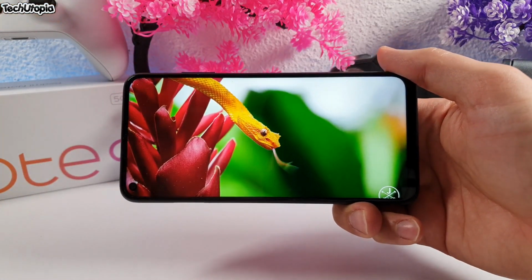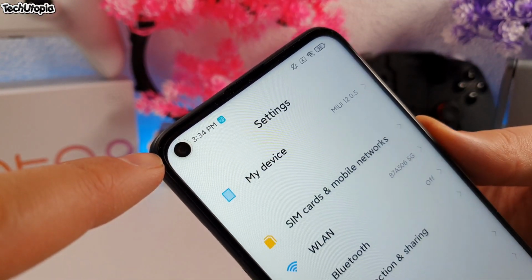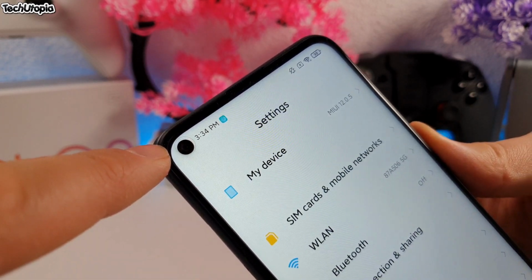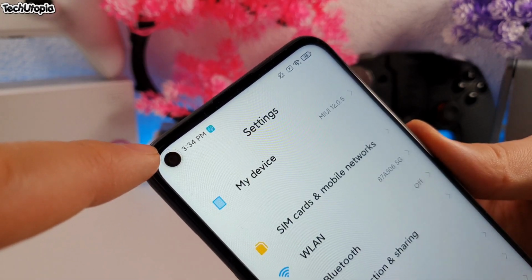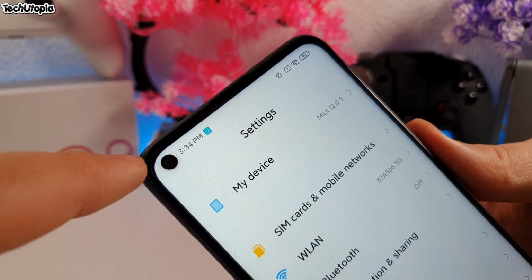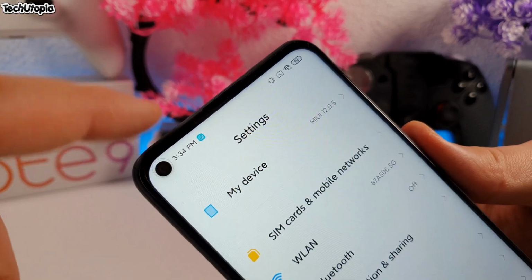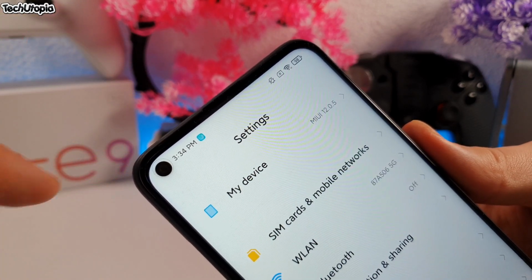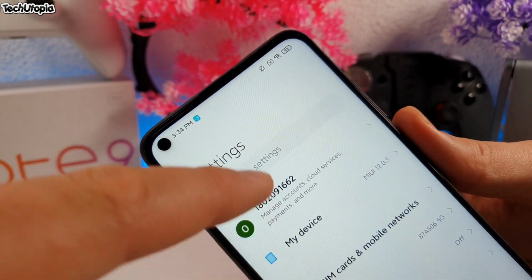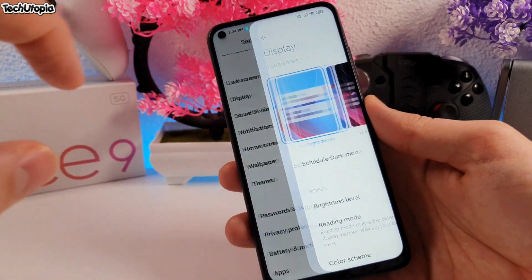First, we're going to show you the display options. Before that, here we go, ninjas. Like you see, the hole punch doesn't have the issue which the Note 8 smartphones had. Around the edges of the camera, the display had black shadows, kind of faded shadows, which obviously were not a black color like the frame. It was just going to a gray color, and it was noticeable, which basically meant that it's not a great display at all. For now, this phone doesn't have this issue, which is a good sign. Good news, isn't it? Anyway, let's go here.